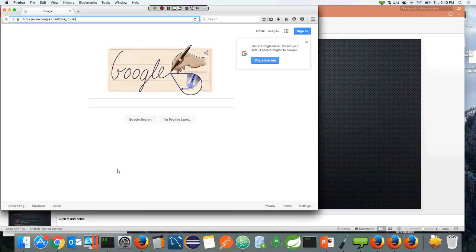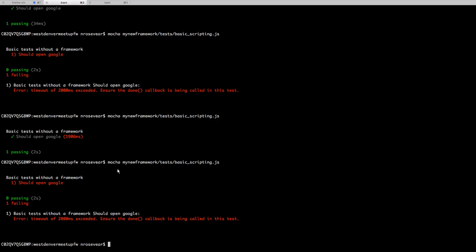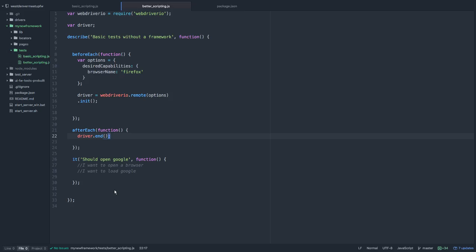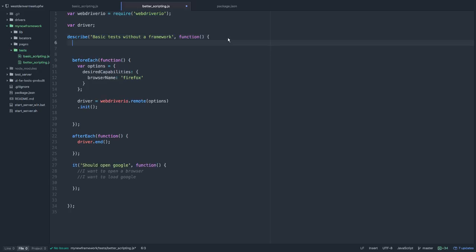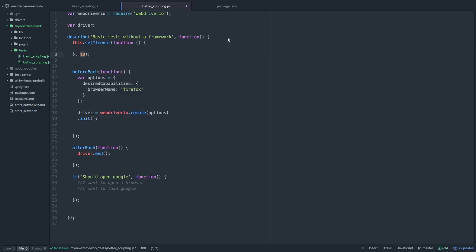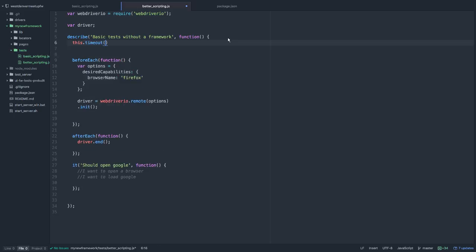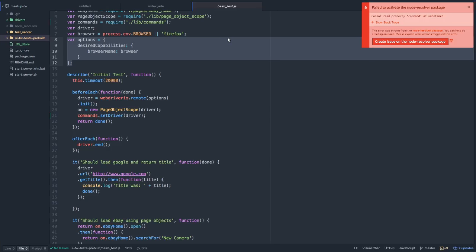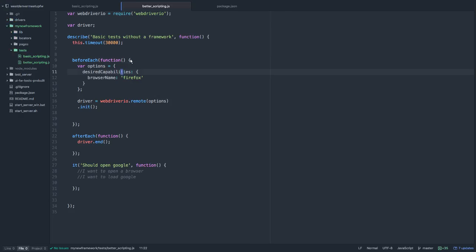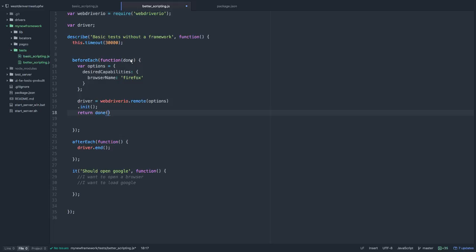So it starts a browser, and then we ran out of time. If you want to set timeout on Mocha, it defaults to 2 seconds. That's never enough for a UI test, so you just type this .timeout. Nope, this timeout, and we'll set it to 30 seconds. And we're going to put this done in here like we talked about. And we're saying don't end the script until we've reached this point.